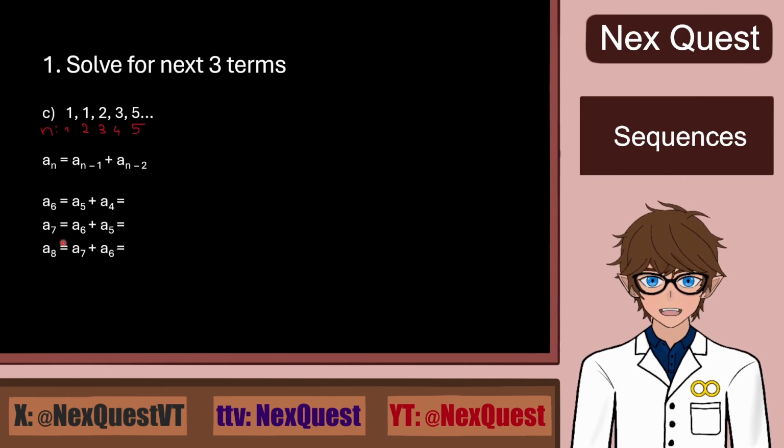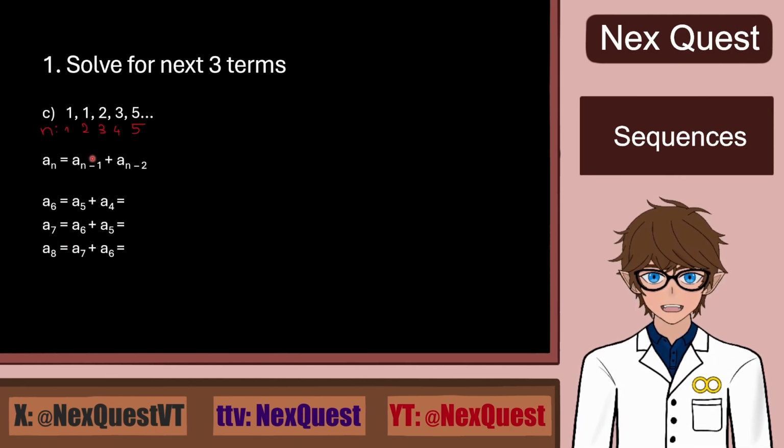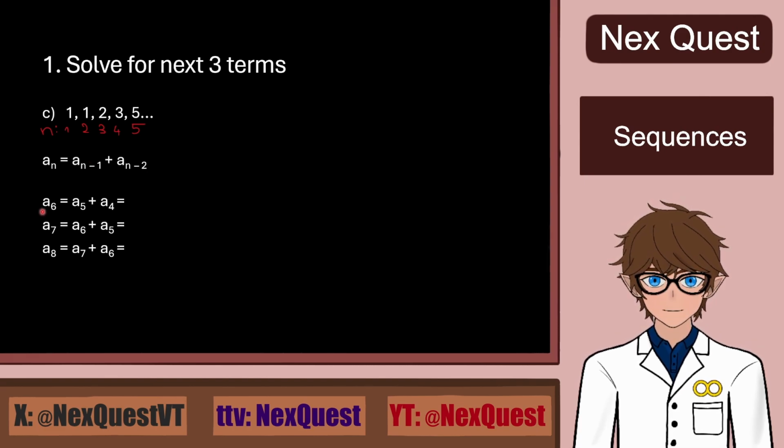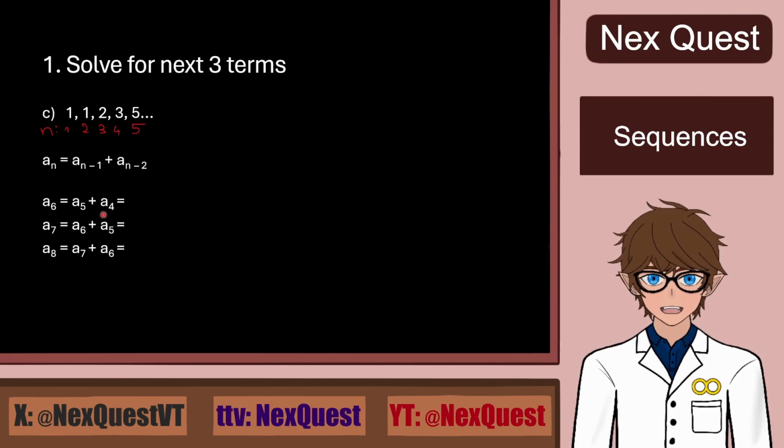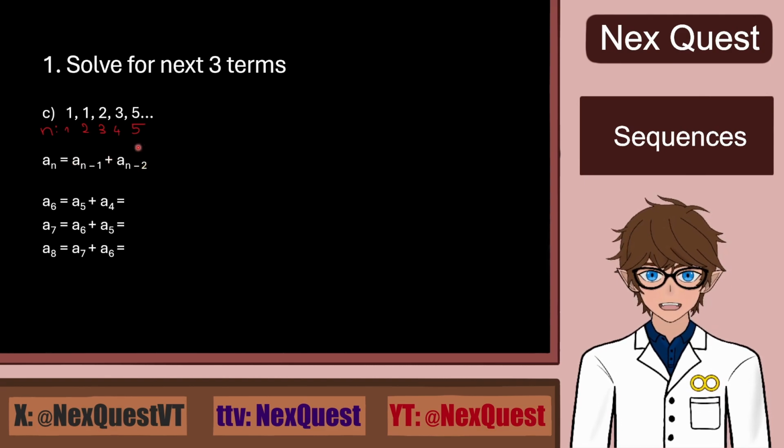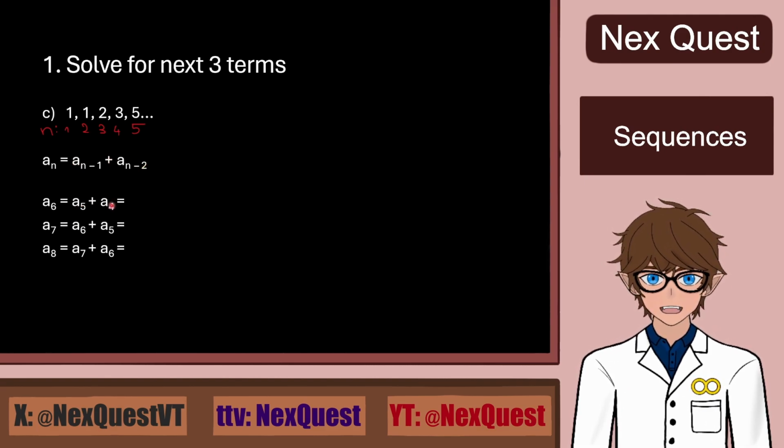How do we know they're there? Because, well, these are the first 5 terms. We added the formulas for each of these terms to show us simpler relations. So instead of n minus 1, n minus 2, we're just going to paste in 5 and 4, or 6 and 5, or 7 and 6. Now, we have 2 ways of solving this.